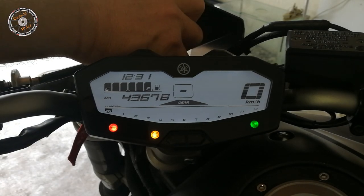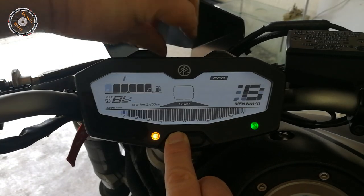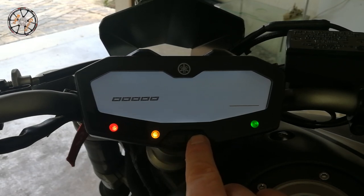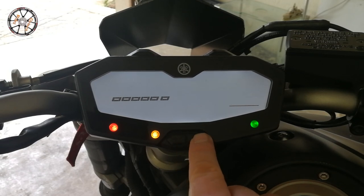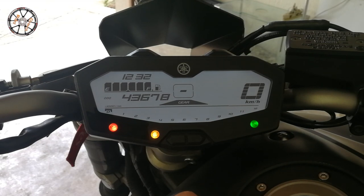Setting the brightness on your display: you need to start with your ignition off. Press and hold the left button down and turn the key on. Once it's run through its diagnostics, keep holding it and you will get a series of little dots pop up. You can then let go and cycle through the various brightness settings with the right button - there are six brightness settings. Just be aware that the very brightest one, if you do a lot of riding at night, is extremely bright. I usually leave mine on about four. To save, hit the left button and away you go.